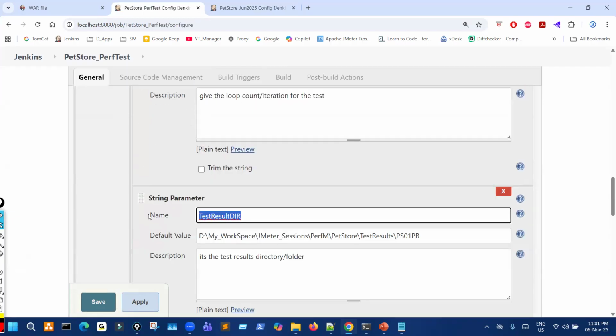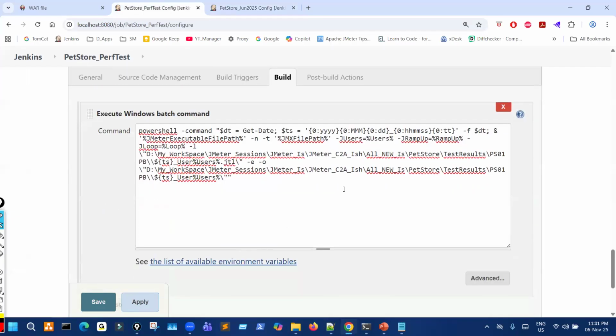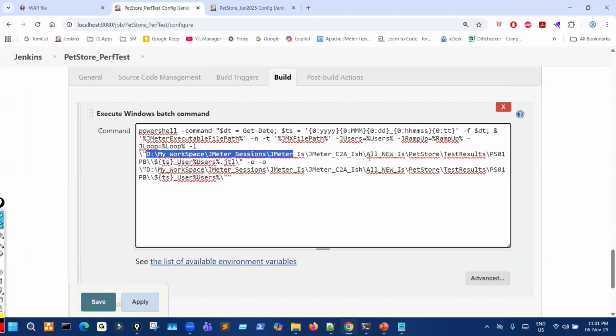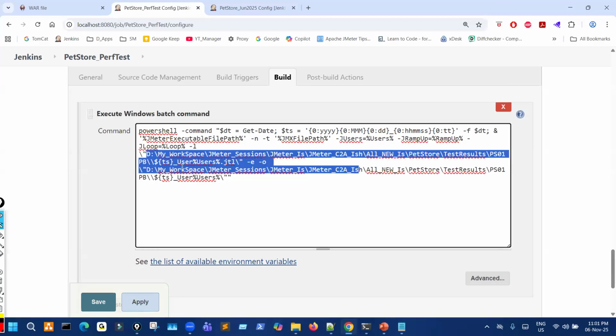And this variable, again copy and remove in here. This is result directory.